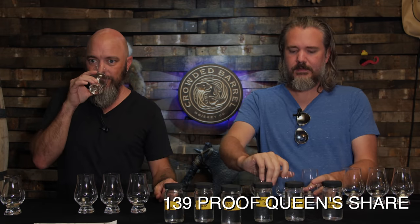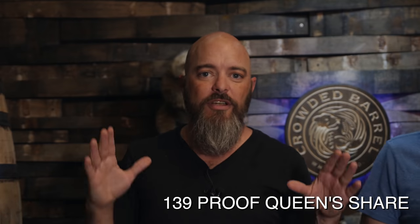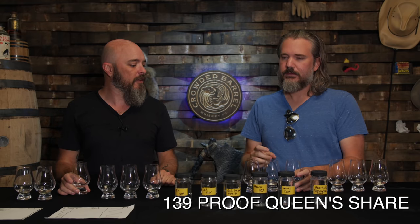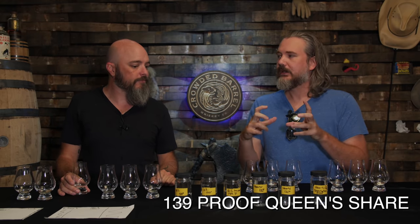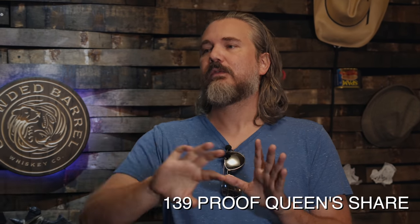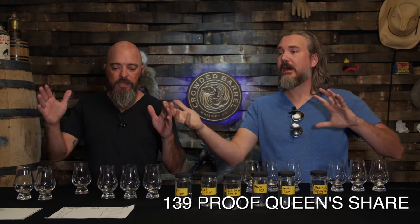Okay, so the top end of the Queen's Share. Now, technically, this is still bourbon. It's just a run made up of only faints or tails of the second distillation for us. With the faint collection, is it ever only just tails, or do they sometimes put the heads in there too? Both. So you can just do tails, or sometimes you can combine heads and tails.